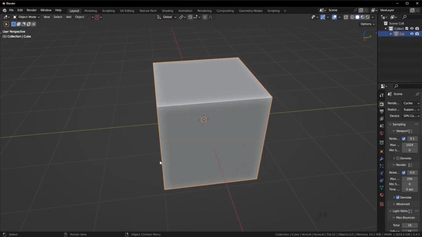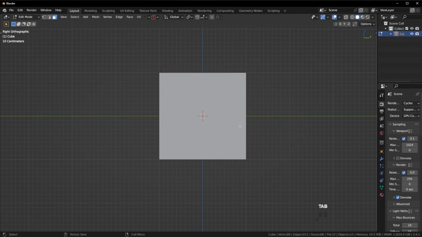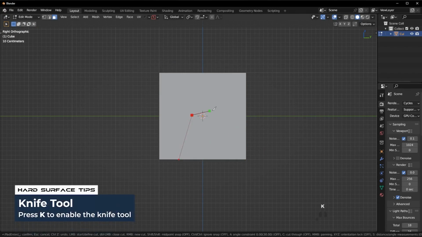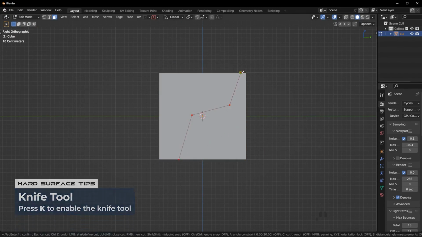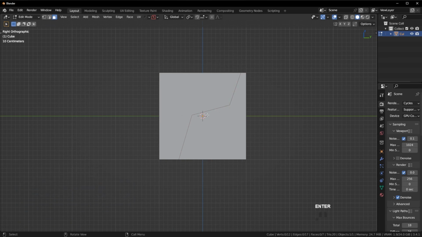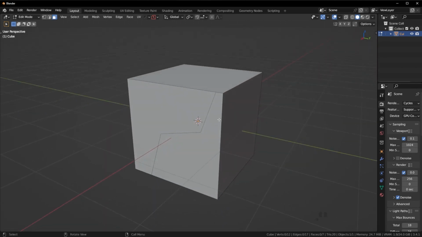And then finally, we have the knife tool. So what I can do is go into edit mode and press the K key, and I can cut into the geometry. Now, I wouldn't worry too much about this tool right now because you could easily mess things up, but this tool does have its time and place. So those are all the basic commands you need for edit mode. As we use these more in the course and actually do a project, these are going to become very, very intuitive. I would recommend watching this video one more time just to really ingrain those different commands.